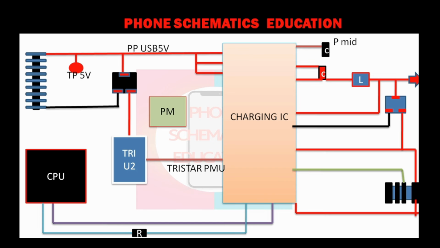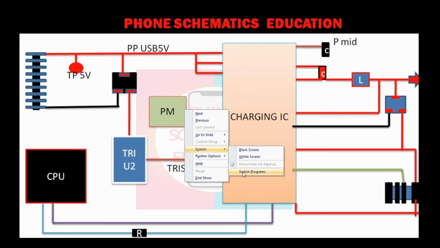When you connect the charger, how does the CPU know the charging is connected or not? The charging IC is activated from another line. Also, the charging IC is enabled. I mean to say the CPU controls the charging IC through other lines, the I2C lines. So the CPU also knows when charging is connected or not, in off condition or on condition, through this line, VBUS detection. On this line you will get one resistance. I hope this line is clear in your mind. Now get back to the schematic again.